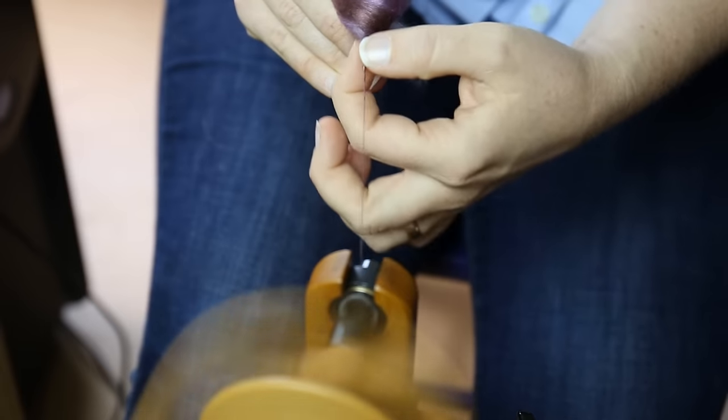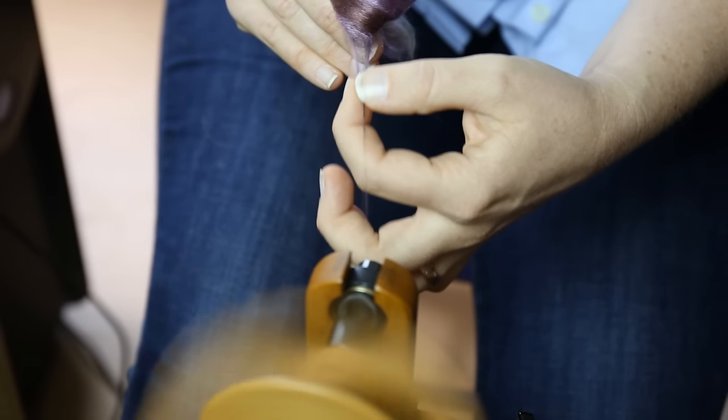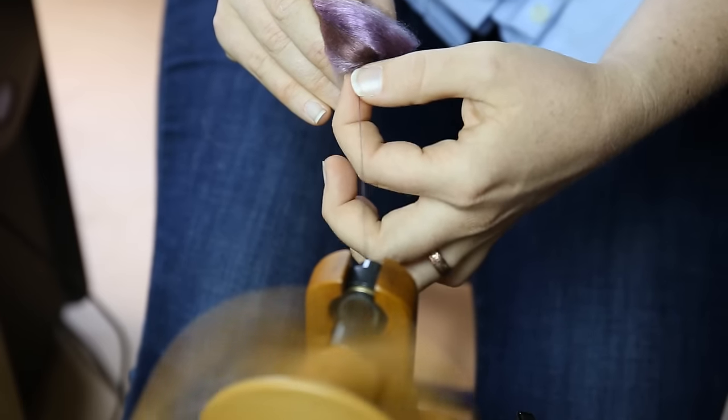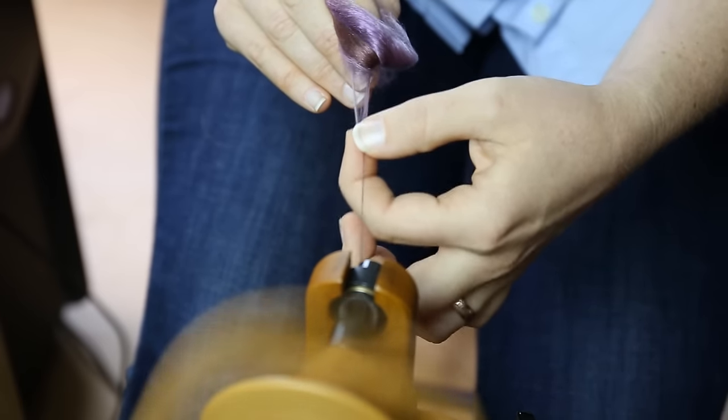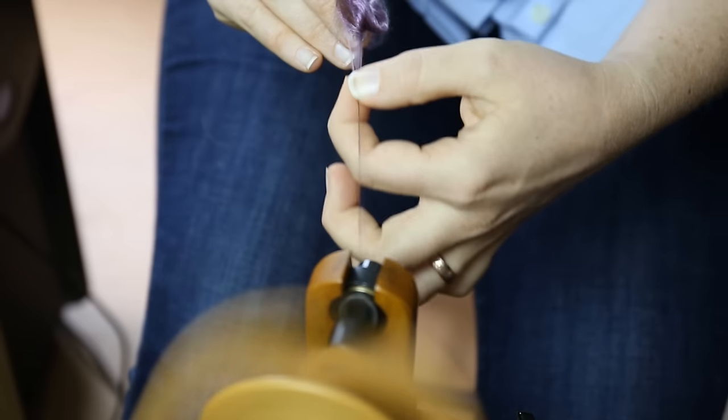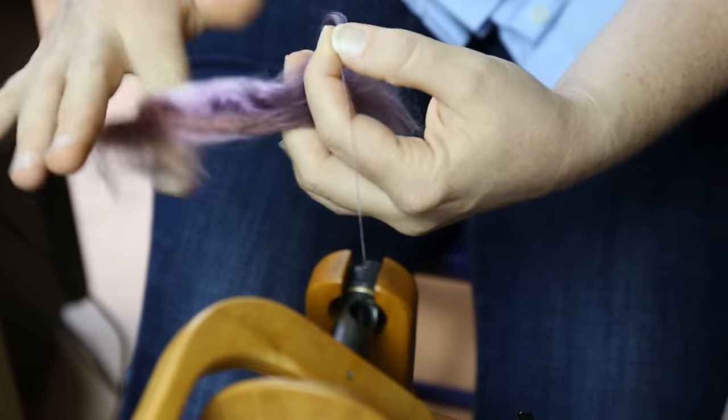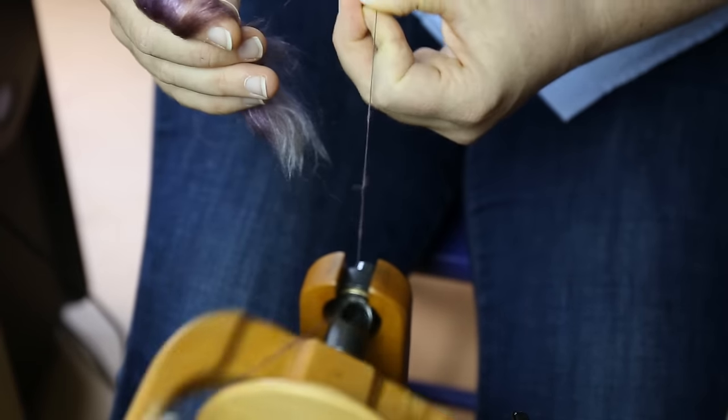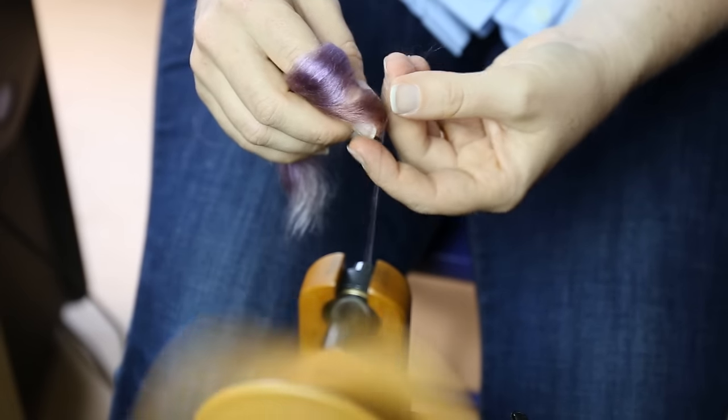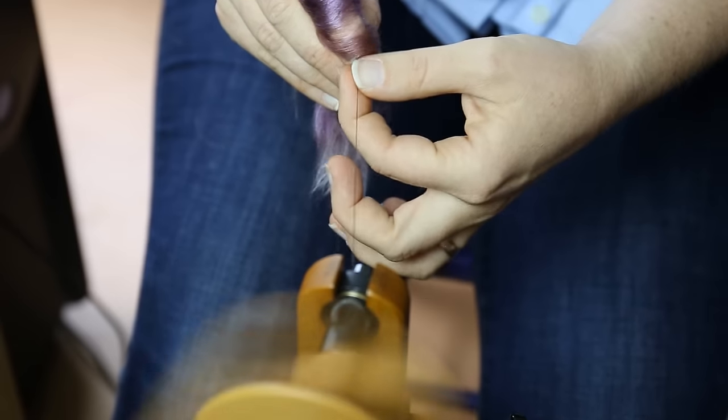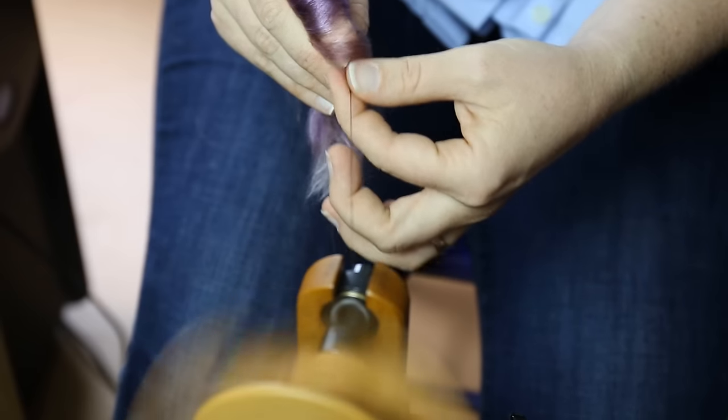I find this way of spinning is quite labor intensive because you're literally spinning each staple as you work your way down the four-ounce braid. I find it takes a really super long time and it's a very controlled way of spinning. It takes a lot of practice on your part to keep yourself consistent. One of the things to think about with this particular draft is to keep your drafting length from the tip of your finger out towards the orifice of your wheel consistent. So if you'll notice I'm keeping that distance quite short, and that's to compensate for the yak content in this fiber.